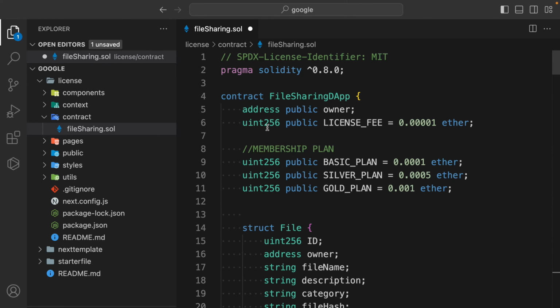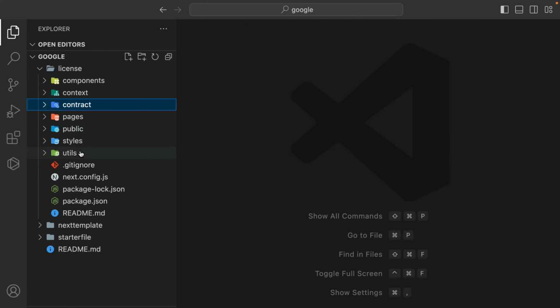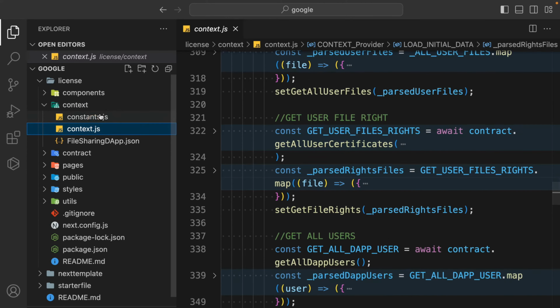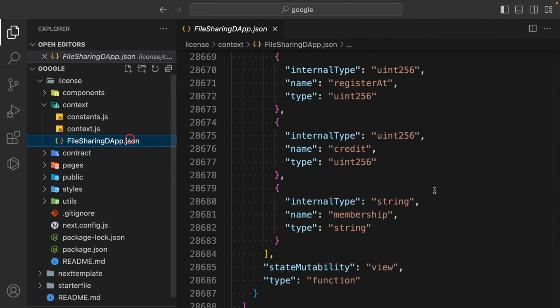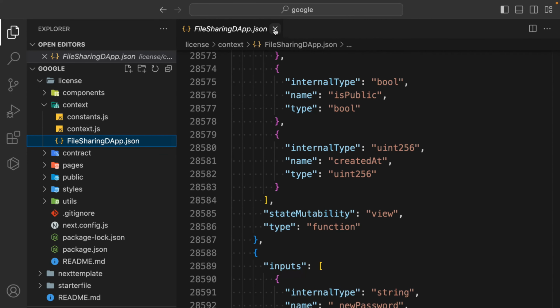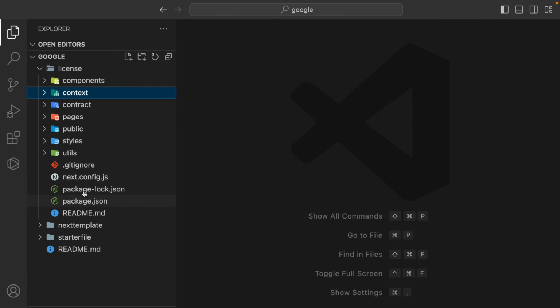Now before you deploy this contract, I want you to use the same contract which I have deployed and shown you in the example. I have already deployed the contract, and if I take you back to the context, this is the address of the contract which I have deployed, where I have shown you all the examples, and this is the ABI of the contract. So let me first run this and show you that everything is working fine. Now to run the application, all we have to do is get into this particular folder.